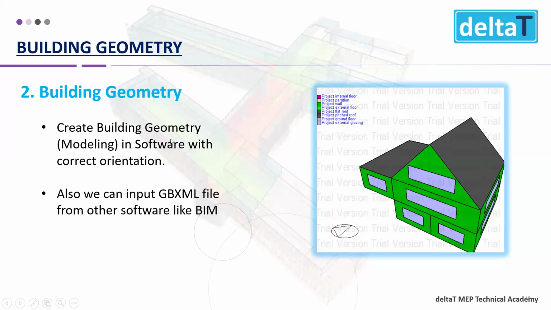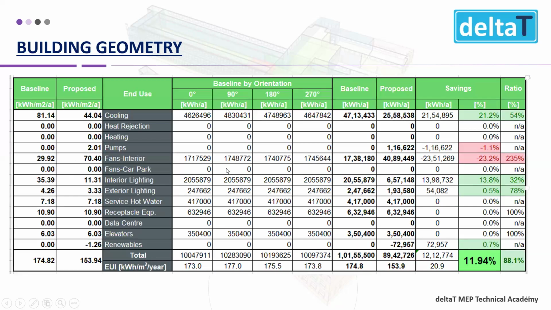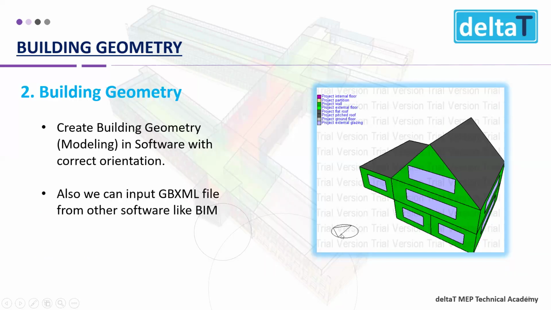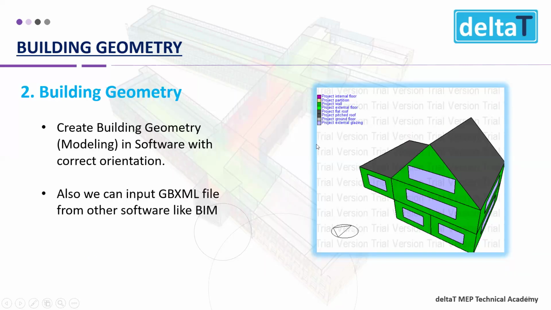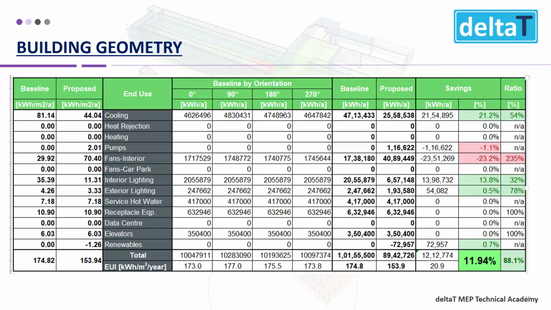Recently we gave this session in some of the colleges also. Now you can see here the orientation, it is showing north orientation. When we design, we turn this building in four orientations, like 0 degree, 90 degree, 180, 270. Then we get the average of these, and based on that we do the calculation. The sun rises from east and sets at west, so that's why we orient the building in different directions to get the actual power consumption.